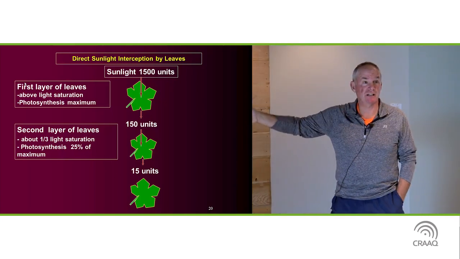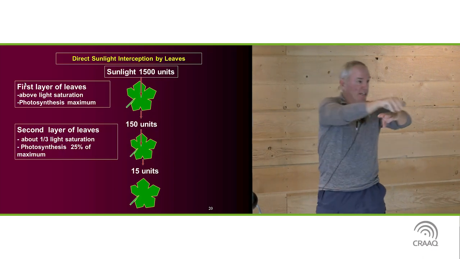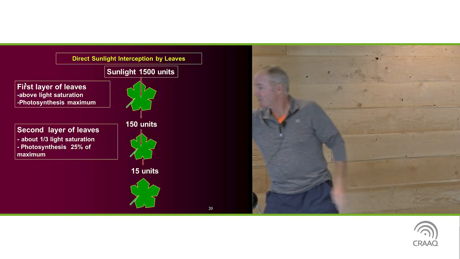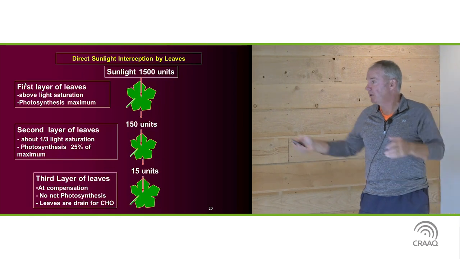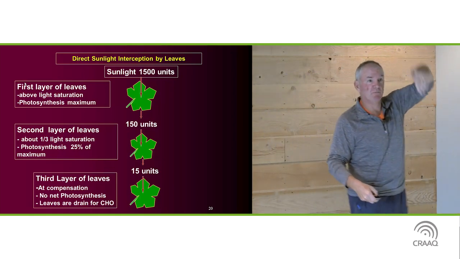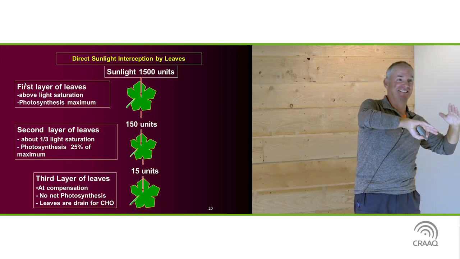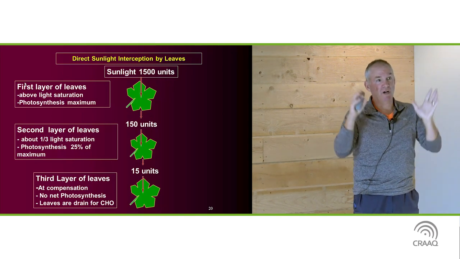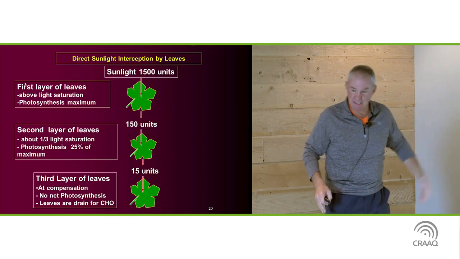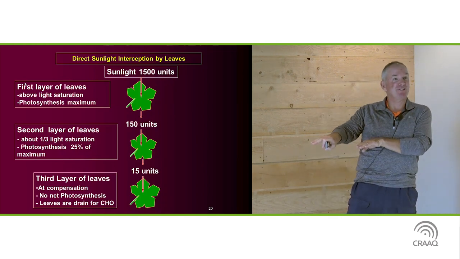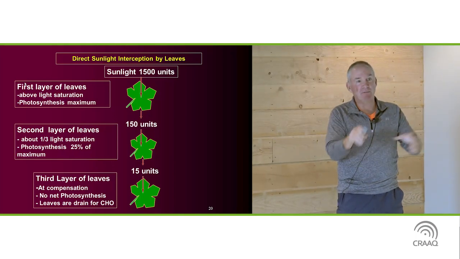This slide is just talking about shading and all it's going is that sunlight at 150 units, the second layer, you can lay a leaf literally on top of another leaf and still have enough go through the leaf to make it functional. But if you have a third leaf, a third plate, it's below it. So in other words, it's not working. But that's just at one point in time. Remember, we have, the earth is rotating so these leaves are not always in the shade. And what we want is refraction of it. But if they were in a complete, just a straight line down below and I put three layers, this is what happens. But if I stand here and look this way, part of the leaf isn't in the shade. So it will be active. So it gets confusing, but it's part to recognize too many leaves on top of one another are not a good thing.